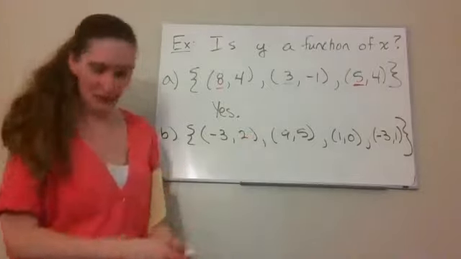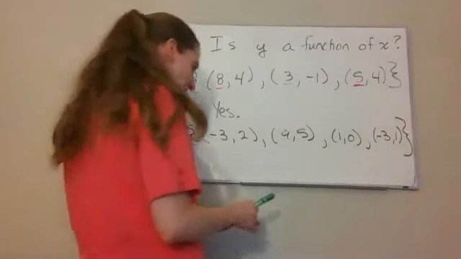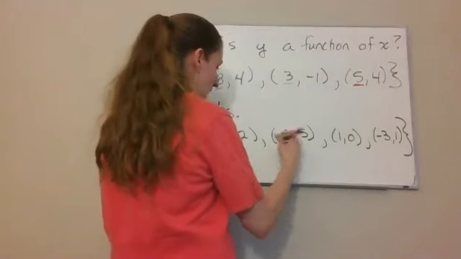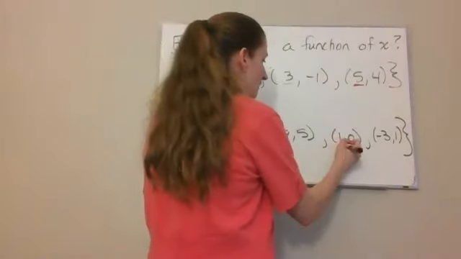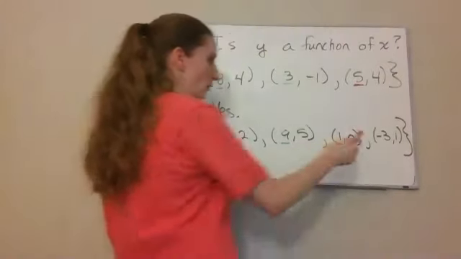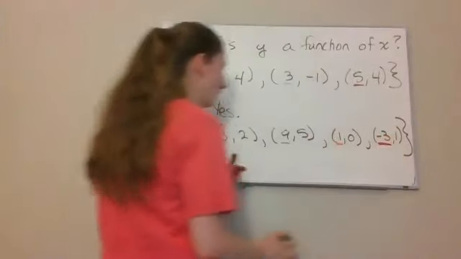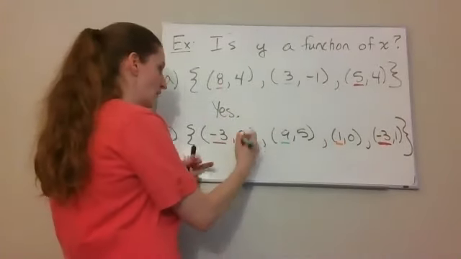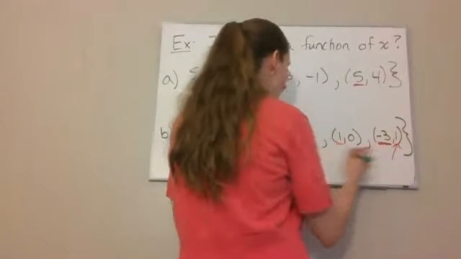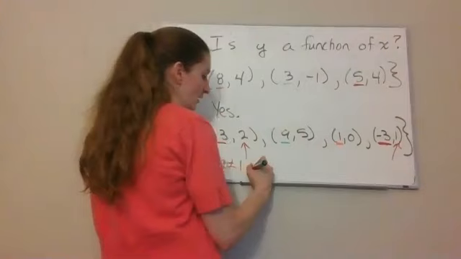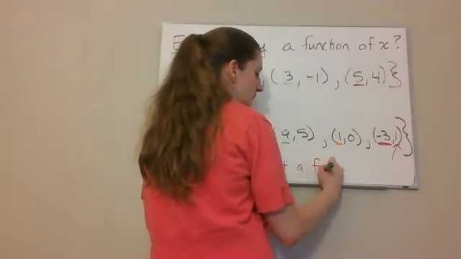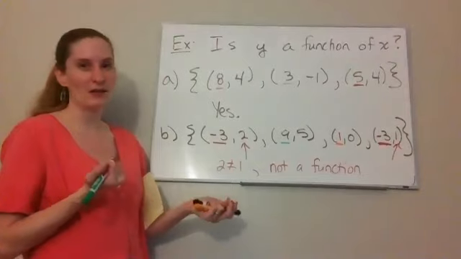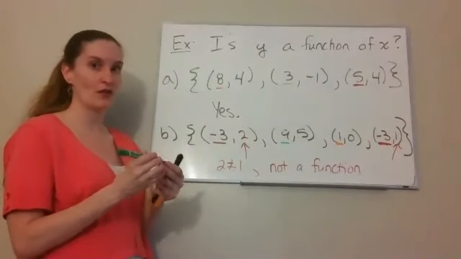This is not a function because when we look at the x values, here I have -3, here I have 9, here I have 1, but my fourth ordered pair, I have -3 again. So I have 2 times that I have -3 as my x value, but the y values are different. I have 2 and I have 1. 2 is not equal to 1. This is not a function. It's not a function because I have the same x value, -3, paired up with 2 different y values, and that is not what a function is by the definition of a function.